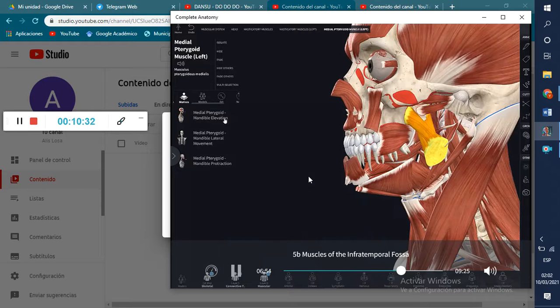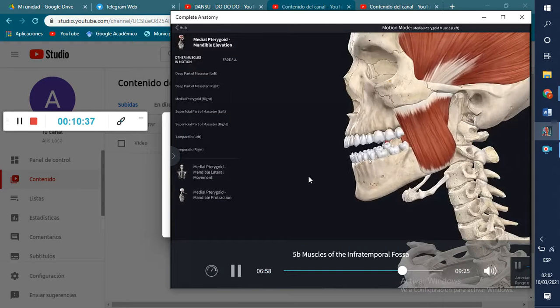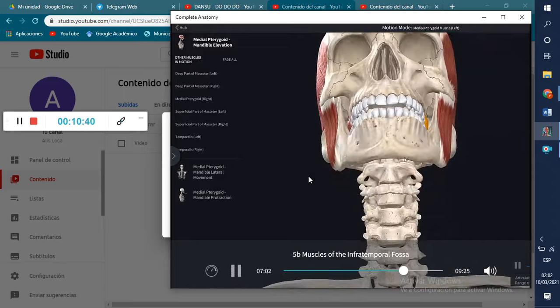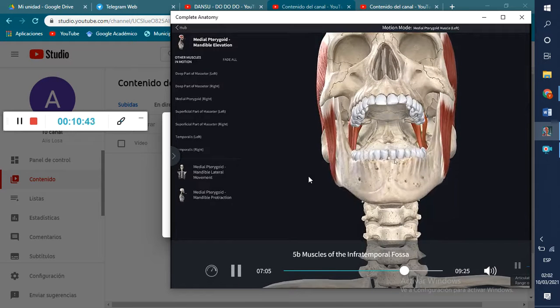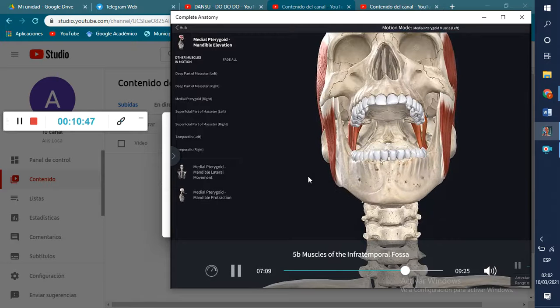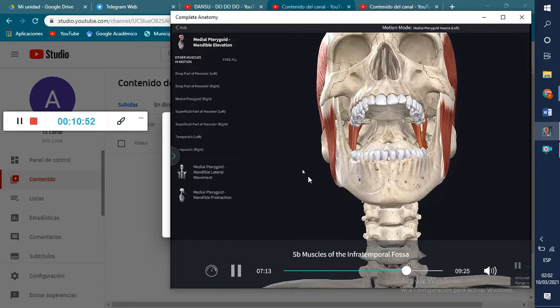Let me see if we can activate the motion button here for us. This is now the elevation of the mandible.